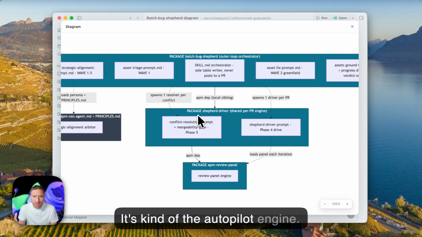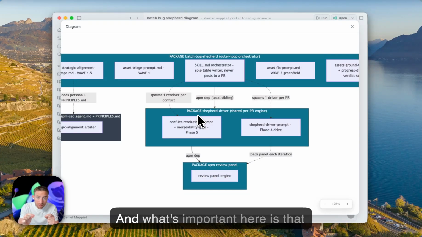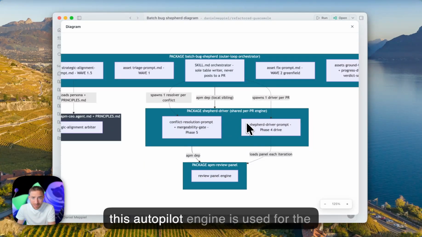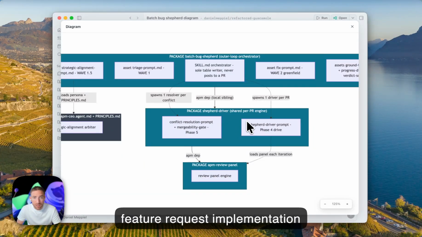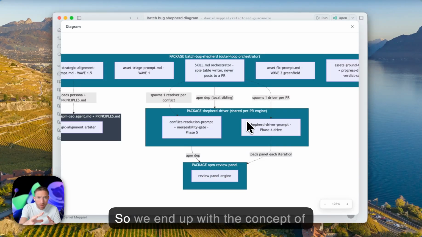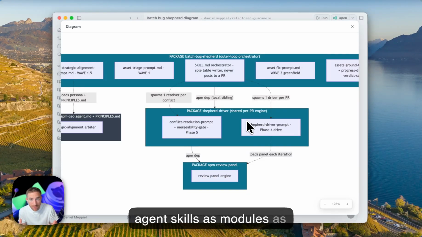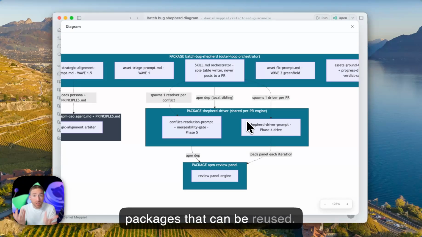It's kind of the autopilot engine. What's important here is that this autopilot engine is used for the feature request implementation agentic workflow as well. So we end up with the concept of agent skills as modules, as packages that can be reused.